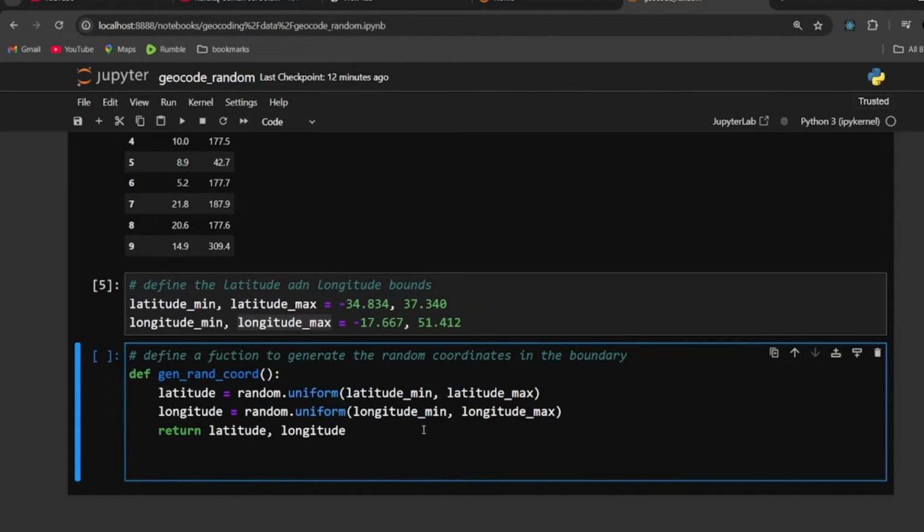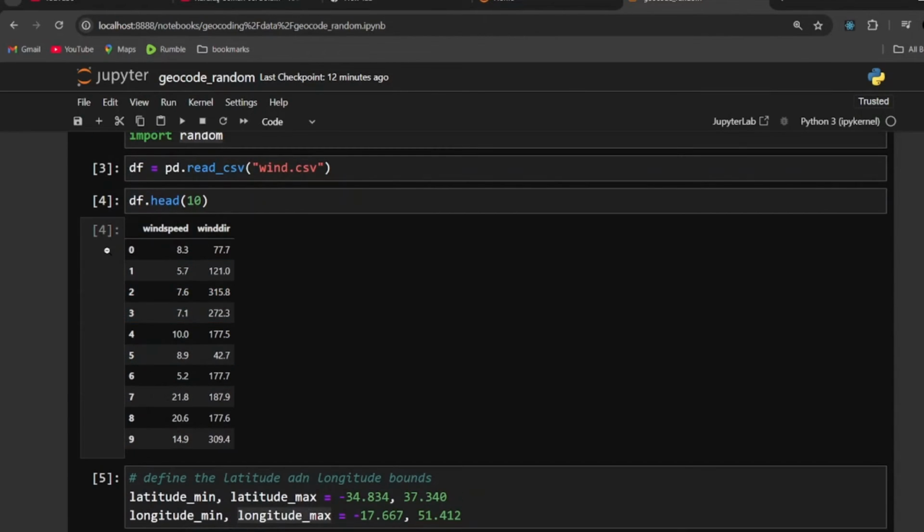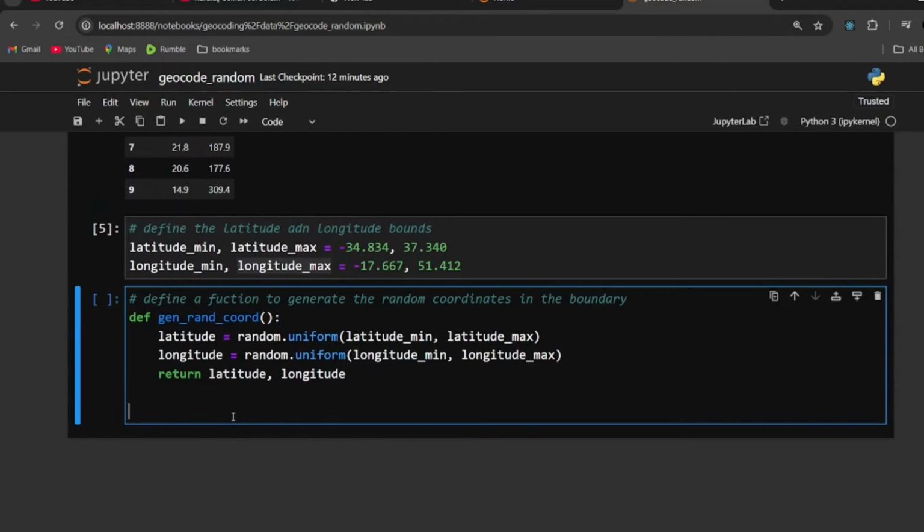So what we have generated here is just for one row, for this row only, but I want to assign these coordinates to each and every row that I have in my data set. So what I'm going to do is say df, so this is our data frame. Then I'm going to assign the latitude, so say latitude, and then df, and this is the longitude.